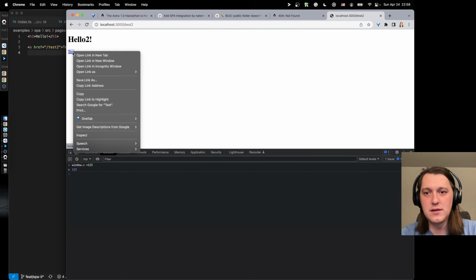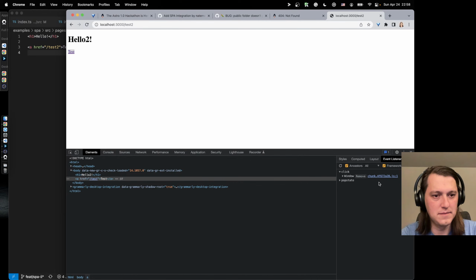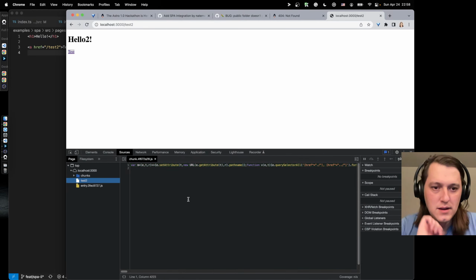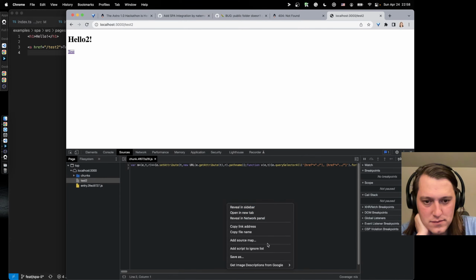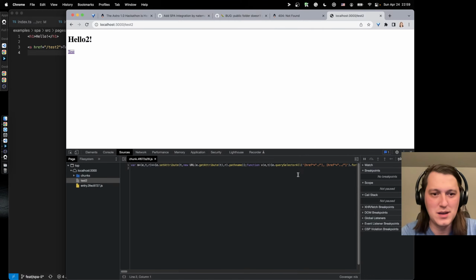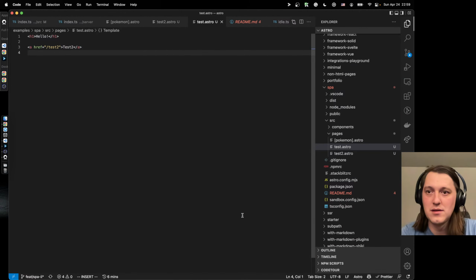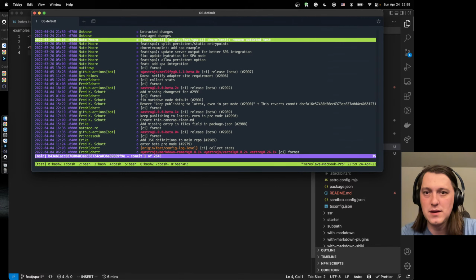Anyway, so the thing is that this link, it's getting kind of like, how do you call it? I don't see pretty print, but maybe we can just find it in the code.